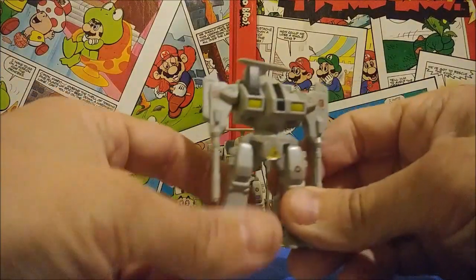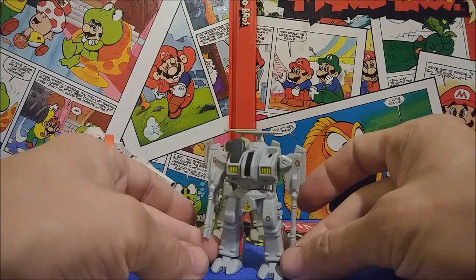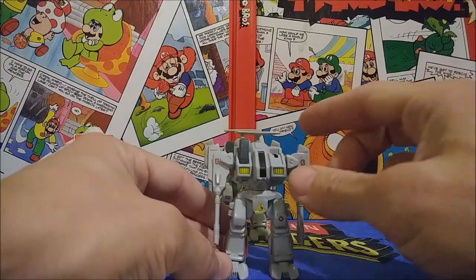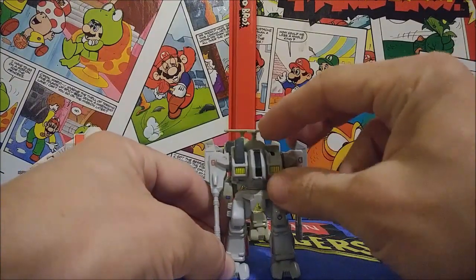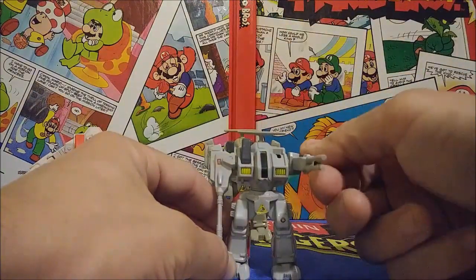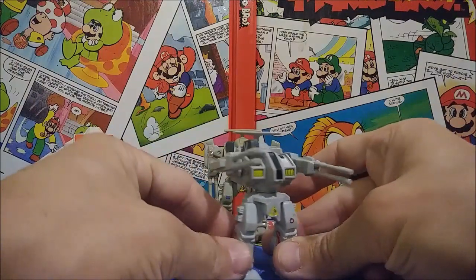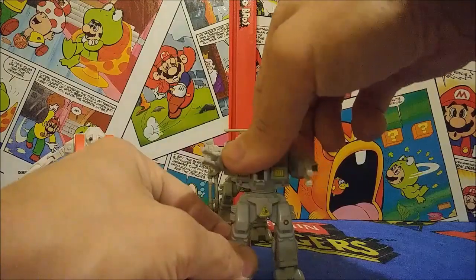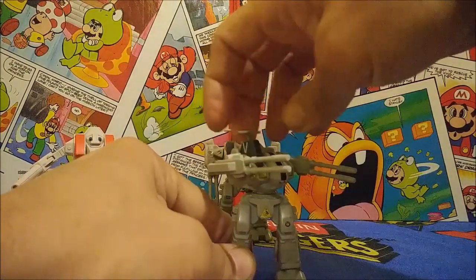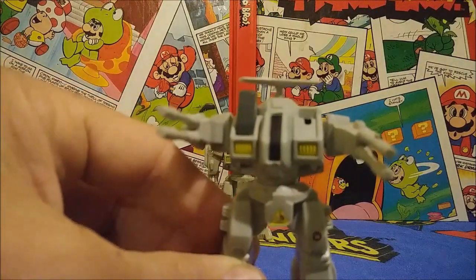Alright, moving on, now let's take a look at another Matchbox die-cast Battloid, and this is the Radar X. Now, he's missing one of his little accessories on the top here, but also on top you can see that he has the radar scope, so it lives up to his name as that's up top. He has his dual Gatling guns on both sides, which can be moved. And again, you can also rotate the body 360 degrees. And he has some really nice details on here.